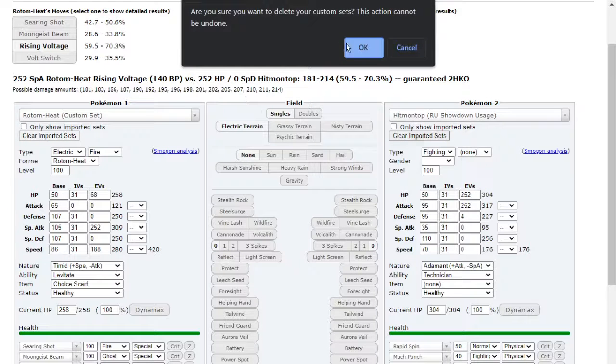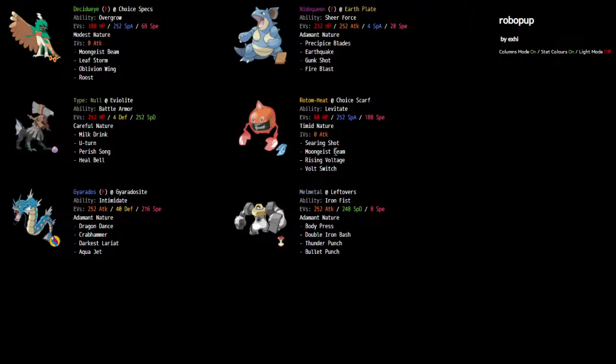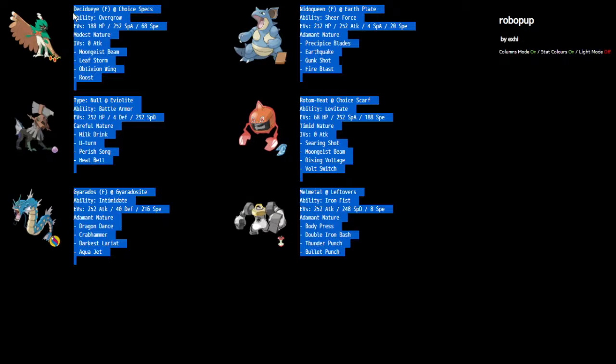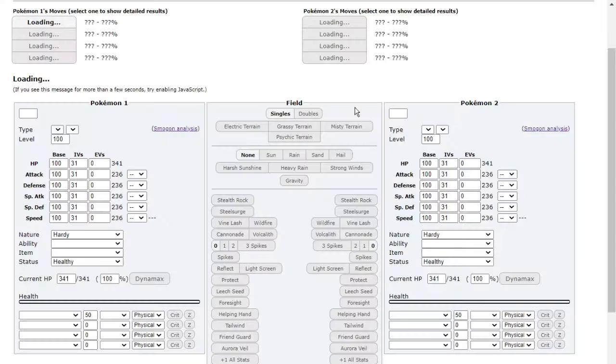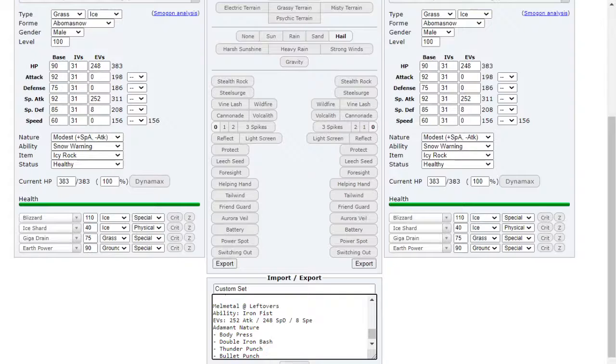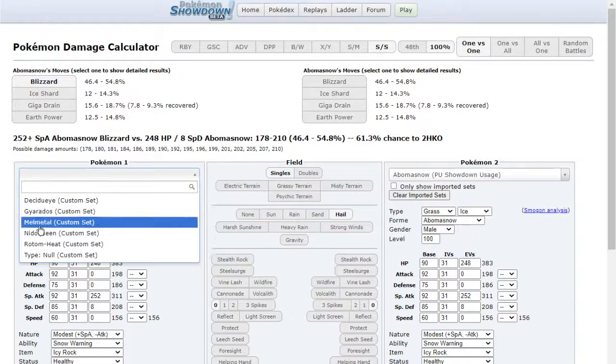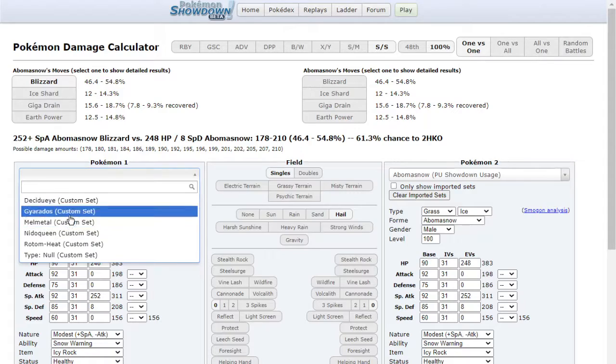I should have just imported the whole team. Why am I being different? Right, let's go to the team. Get all the sets. I like showing the calcs because it helps me talk through why I am running all of these sets, why I'm doing all these plays. So yeah, I should have done this.